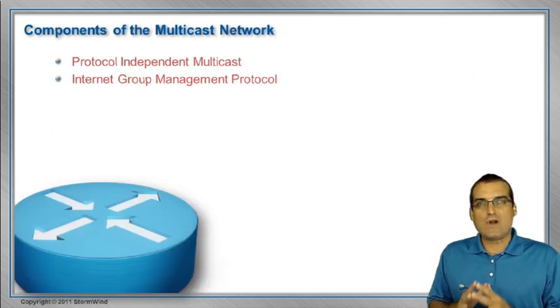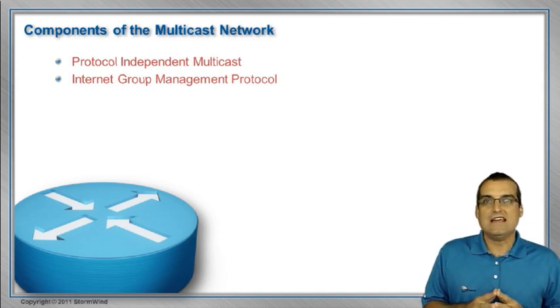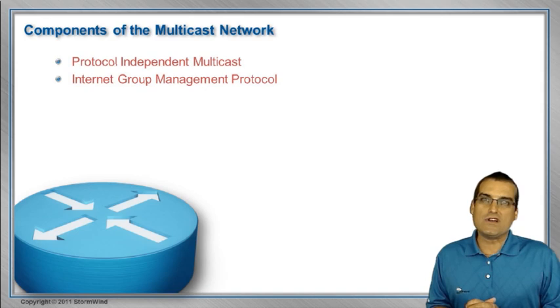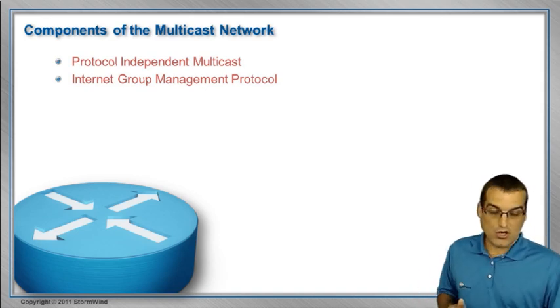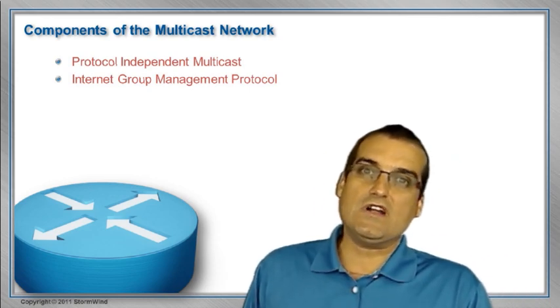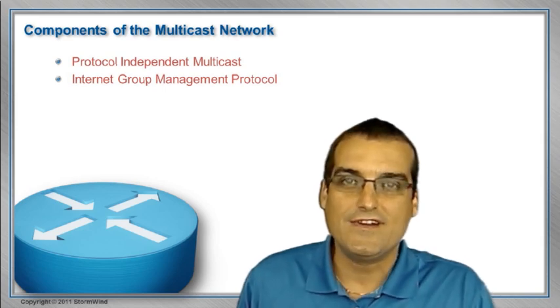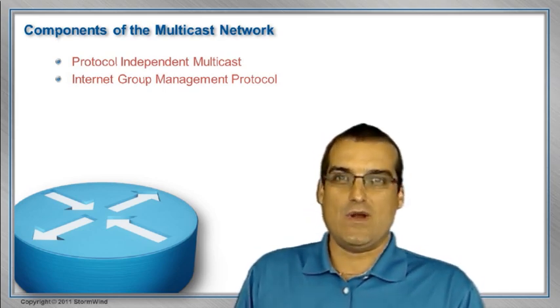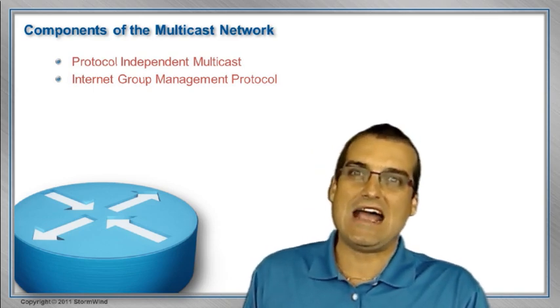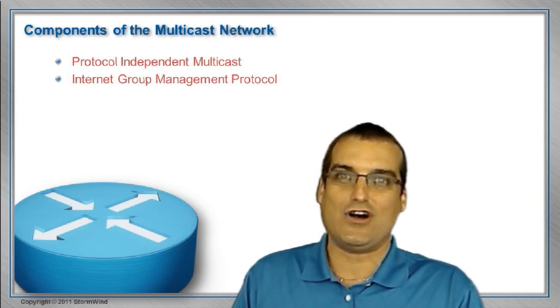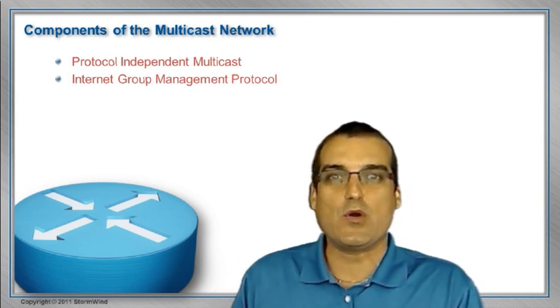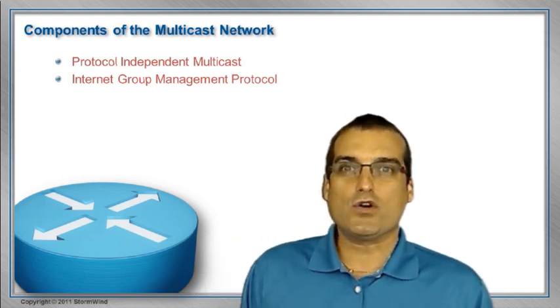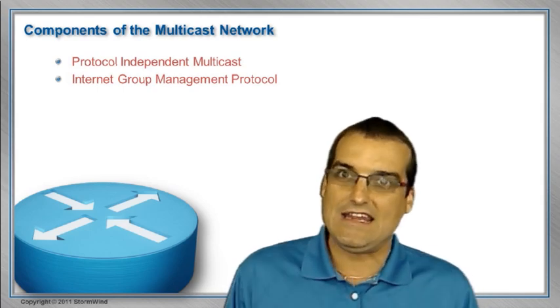The particular routing protocol that we use for routing multicast is called protocol independent multicast, or PIM. This is the protocol that I'll focus on in these videos. There are other protocols for routing multicast traffic. One famous one is multicast OSPF, or MOSPF. Multicast OSPF is for multicast routing, but purely in an OSPF environment. We don't want to be tied down to a particular underlying routing protocol to be able to do multicast routing. So that's one of the beauties of our protocol independent multicast.